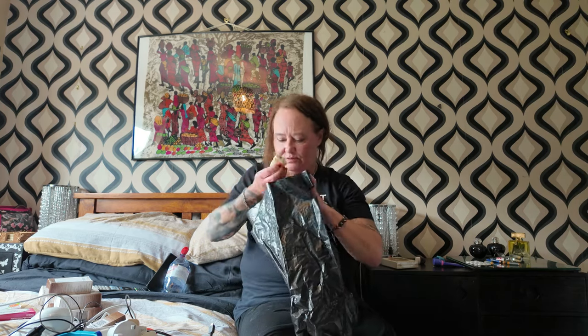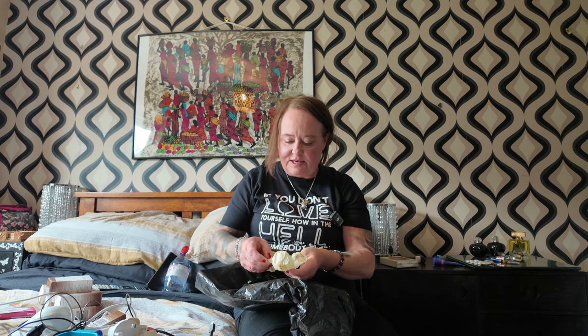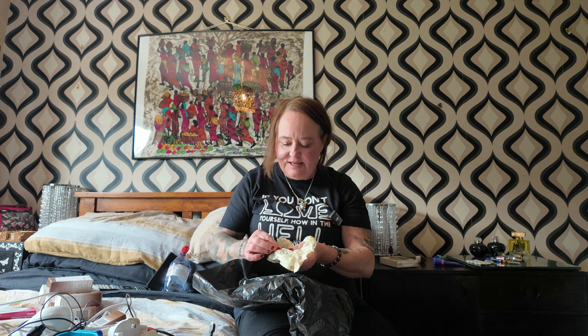Oh gosh, this is a bit weird — some people might find it weird. Wrapped up in tissue. I know what these are — these are my kids' teeth. Oh my God, they would think it was gross if they knew I still have these. I wonder if they want them back. Look — diddy little teeth! Does anyone else do weird things like that and keep all their kids' teeth? The first lock of hair will be somewhere too, and pictures.